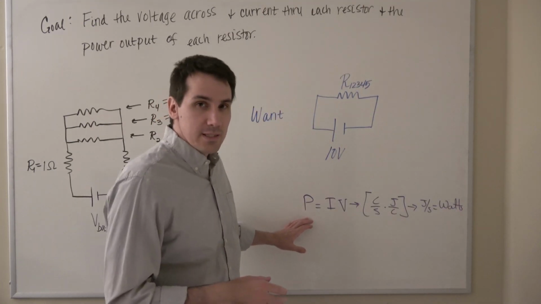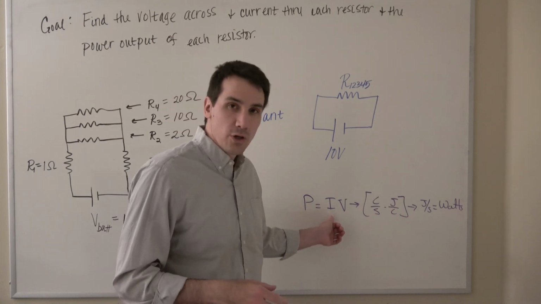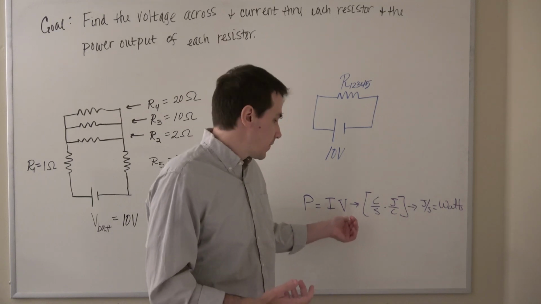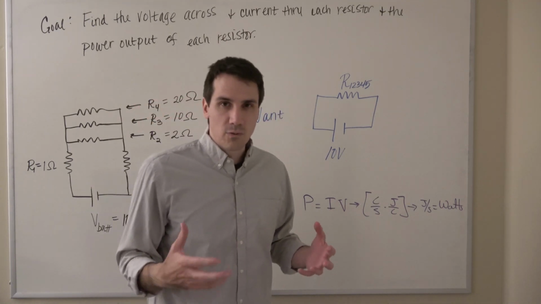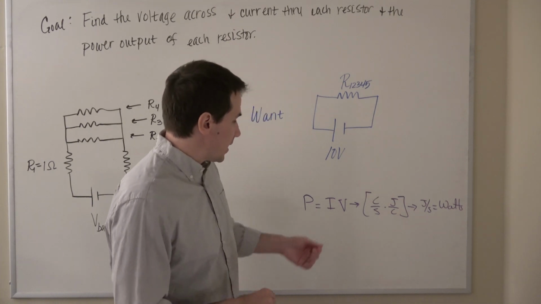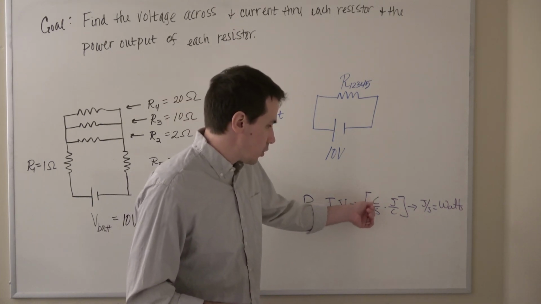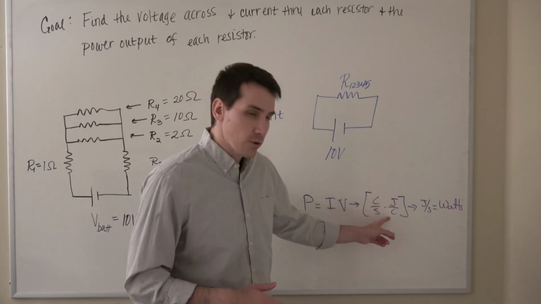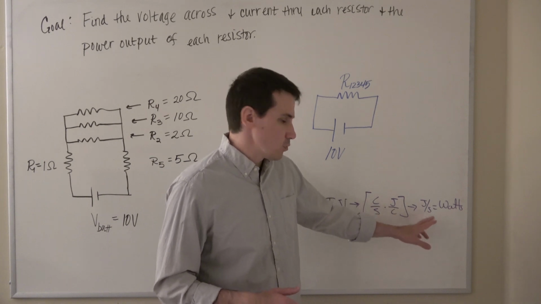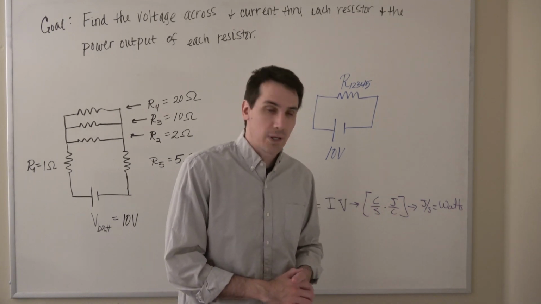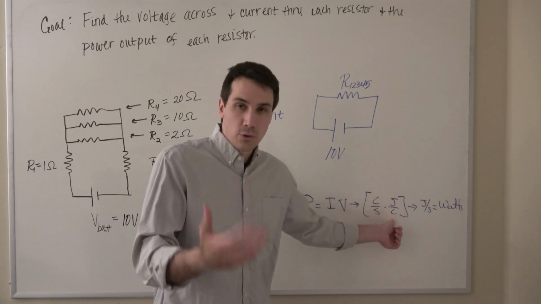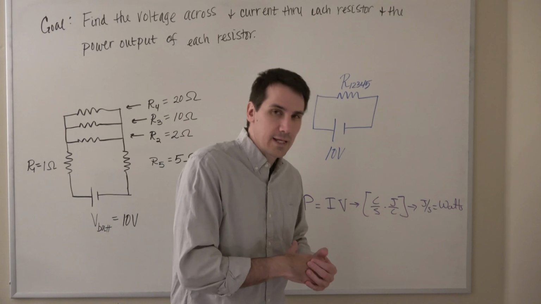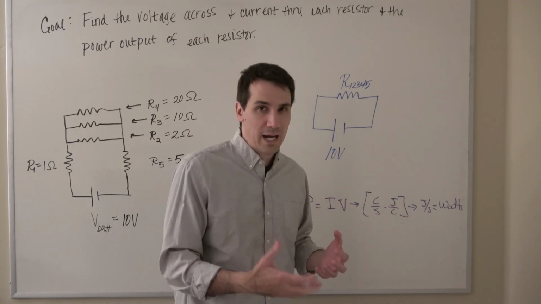The equation for this is simply that the power is equal to the current through the resistor multiplied by the voltage across a given resistor. The simple way to think of why this should be the equation is that the current is the charge per second, coulombs per second. The voltage is the joules per coulomb. The coulombs cancel out and we get joules per second, which is the unit of power. How much energy do we get per coulomb? How many coulombs do we have per second? Energy per second is our unit for power.